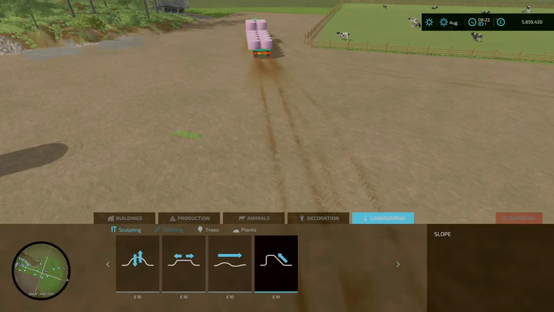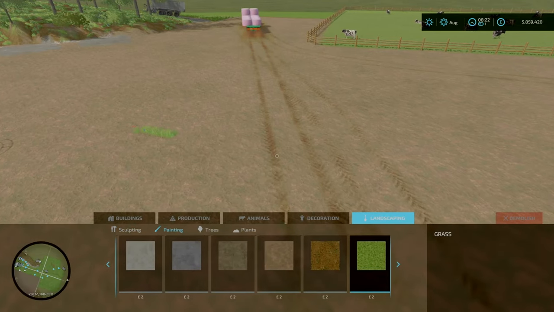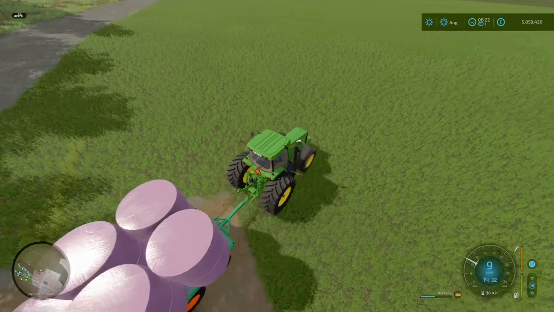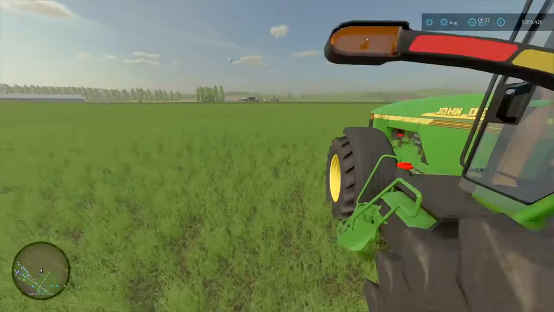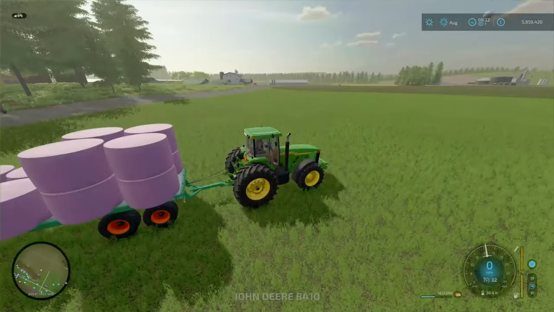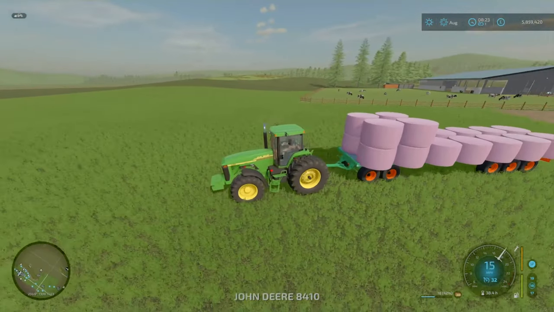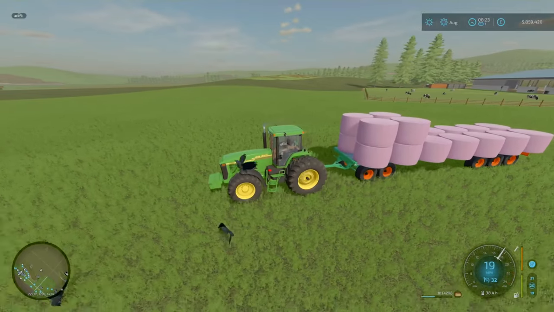Speaking of grass, what are you doing there? So, there we go. But yeah, this grass is ready to harvest. Now, what I may do, a bit cheeky, is put a bit of fertilizer on it first of all, and then harvest it.